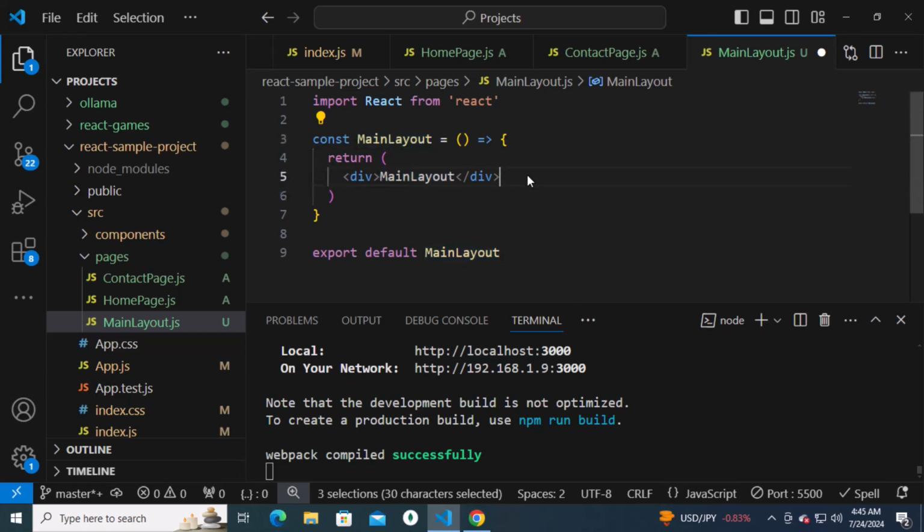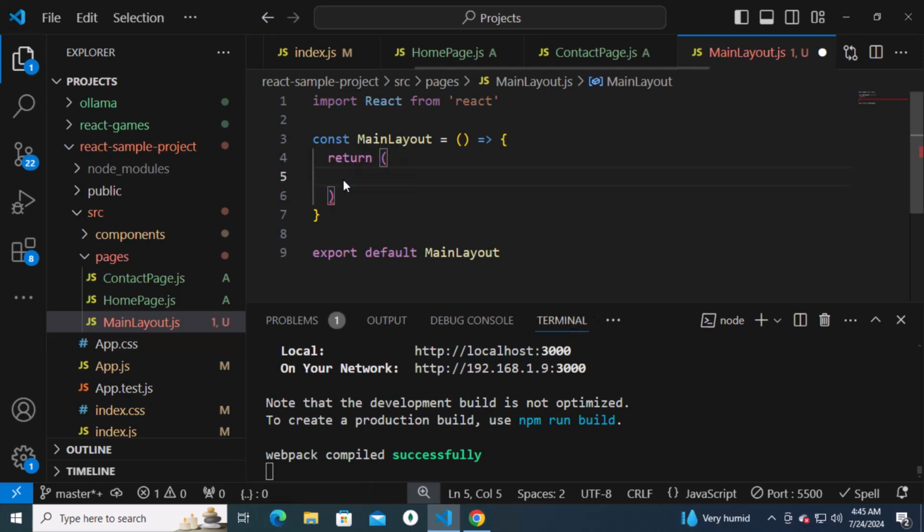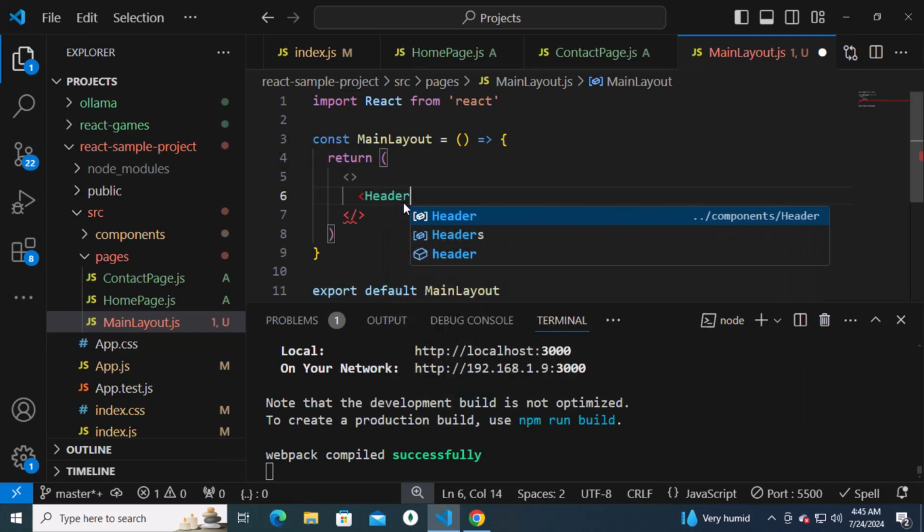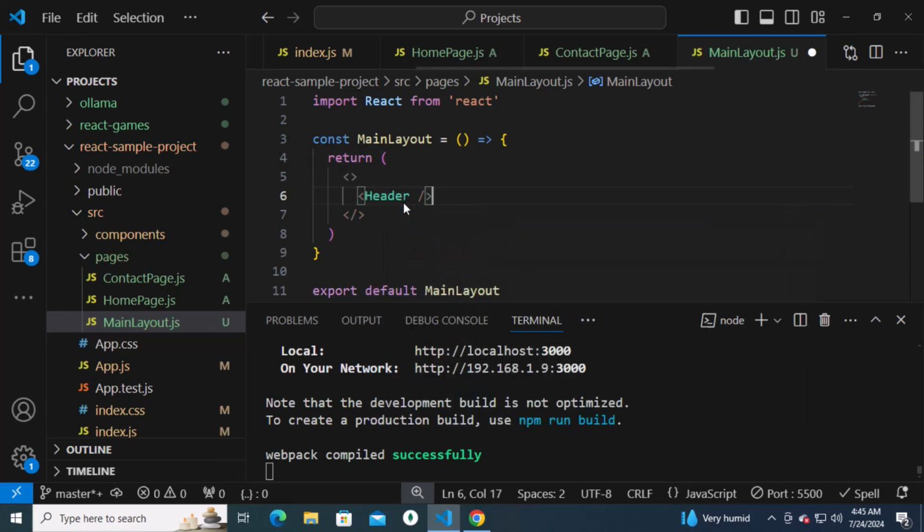And inside the return statement, I'm going to delete that, and we'll use a fragment here. So there's our tags for our fragment. And then inside of there, I'm going to put the header. Now, it's not importing for me, so I'm not sure why it's not, but it'd be nice if it did, so I'll have to import those later.